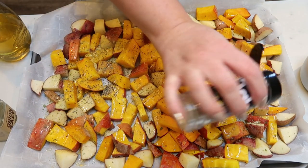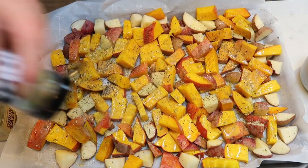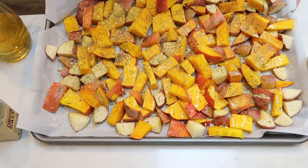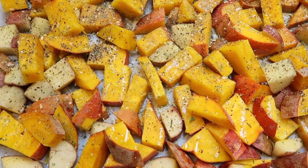So we're gonna go ahead and add some of the Dax green zest as well. Actually, a lot of the Dax green zest over my veggies. And then we're ready to pop these in the oven. I am going to put these in at 350. Normally, I roast my veggies at 425. But once we complete our meatballs, those also go in at 350. So we're just going to put it in at 350.